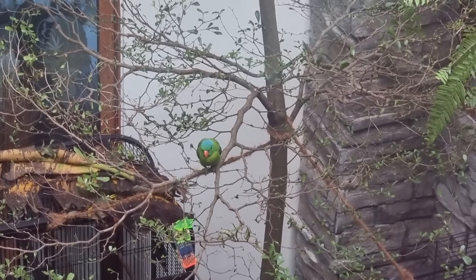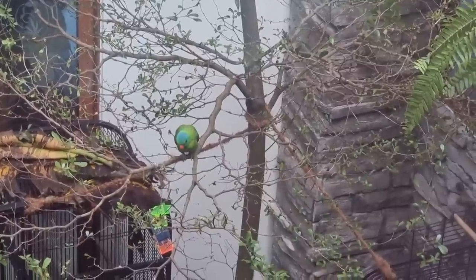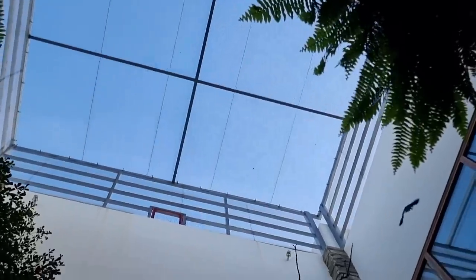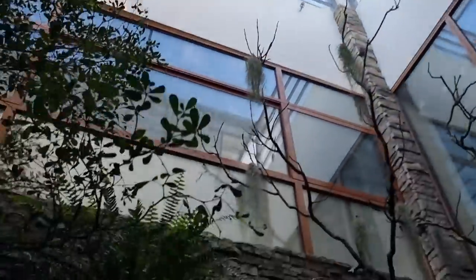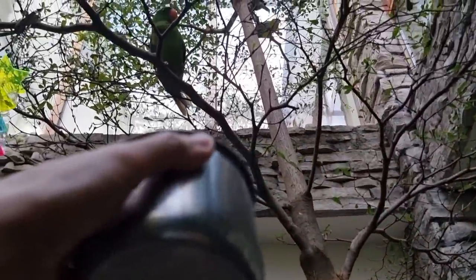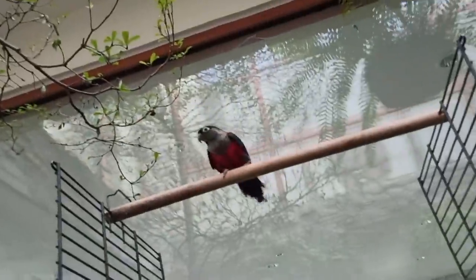Awesome. All right, I'm not gonna remove the rope because clearly that's how she got up there, I think. Cute. Good morning, birds. Conures, I've got your breakfast. Wow, look at them fly around. They know. Breakfast is served. I hope Clara can get down. I mean, she got up, so I'm assuming she can. Clara, you want breakfast? Here, guys, breakfast. I know Marcelo and Gab can come down. Here, breakfast. Hi. Good morning.